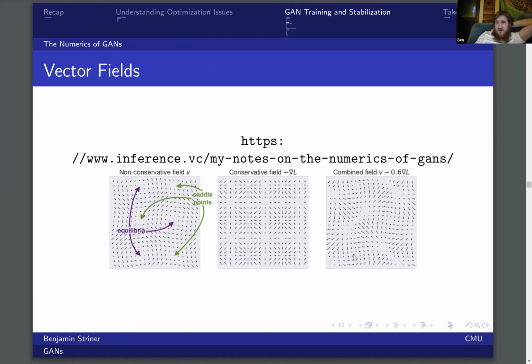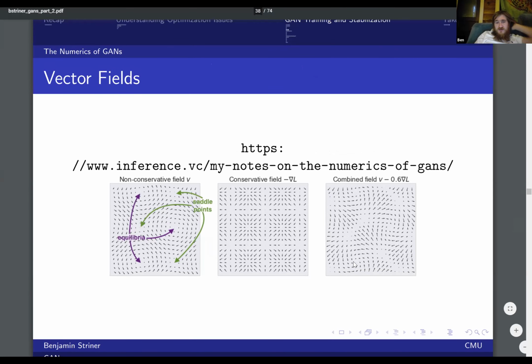Yeah, so as Bishop was saying, they also spiral to saddle points. So the idea is the conservative field points to equilibria and saddle points, but you're just doing a touch of it, and you're just adding a little bit of it to the non-conservative field. So it does kind of point towards saddle points, but they're still saddle points, and you hope that they go away.